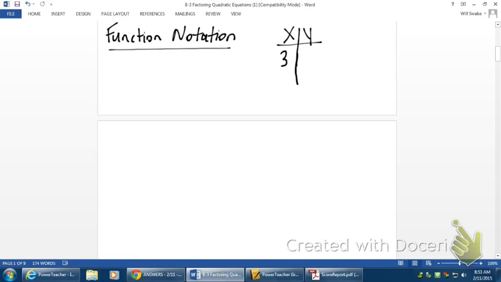But I do not know my y value. Function notation is something that you can use to figure that out. Now there's a couple things about it that you need to know. First off, you need to know what the equation is. What I mean by that is, what is the equation of the line? And I think one of the textbooks has a good illustration of it. To me, it's something like this.